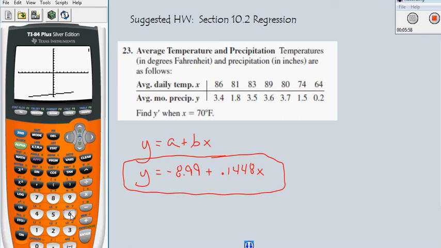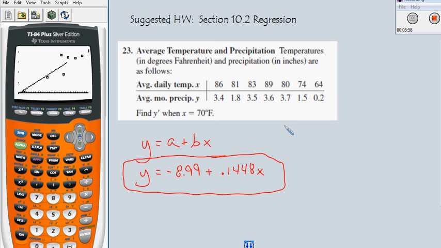I don't have my stats plotted right now. I'll do that real quickly. That's a previous section, so I will do a stat plot for this real fast, and we'll do zoom stat. So there we go, that's what we're looking at here. These are our temperatures, our daily temperature with the number of rainfall. And you can see how the linear regression line splits those data points down the middle.